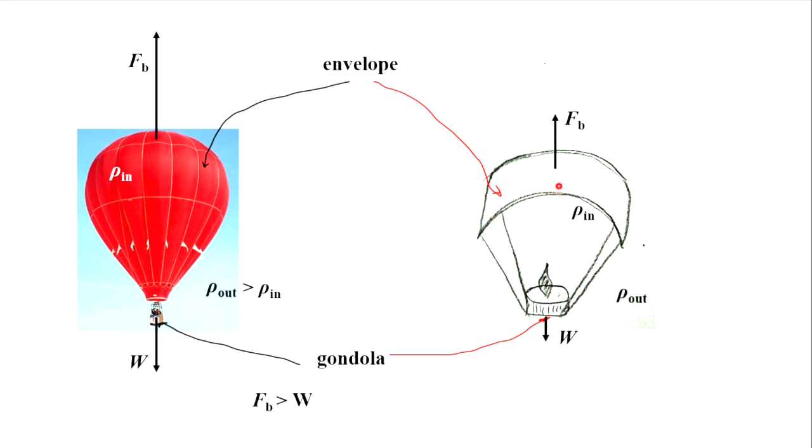So, one can see no reason why the mask cannot fly. However, I am sure that the video is a fake. The intuitive reason for such a statement is that the buoyant force is proportional to the volume of the envelope, and for the mask, this volume is too small to provide a large enough buoyant force. Of course, this statement must be confirmed by calculations. And here, I encourage you to do this calculation yourself and to prove or to reject my statement.